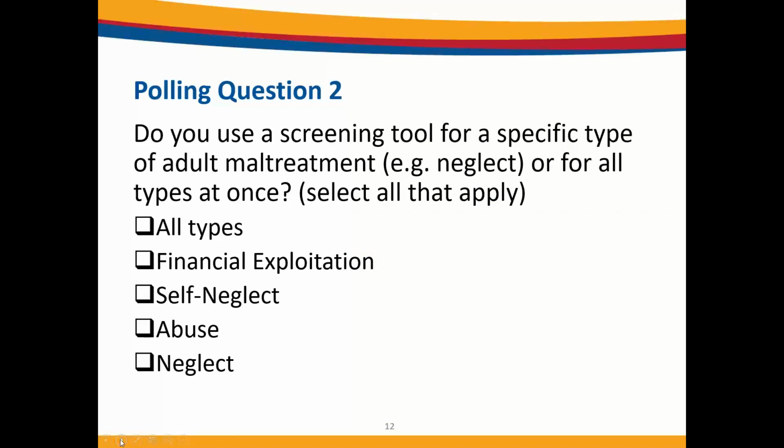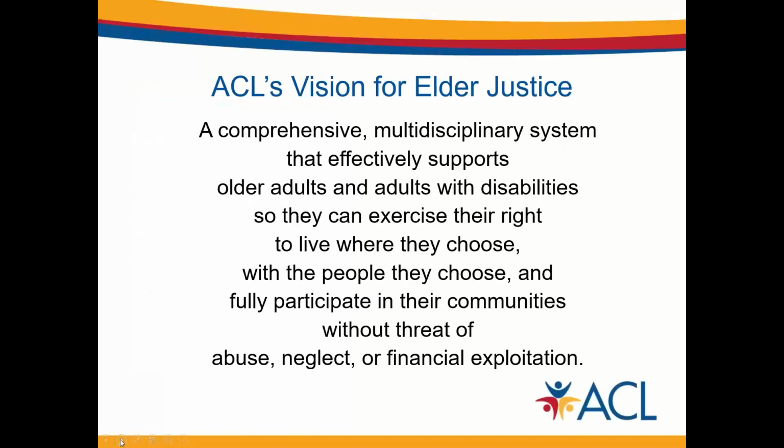This tools inventory is one of several projects that ACL has funded over the last couple of years that are moving towards creating supports for adult protective services, to create a foundation for evidence-based practice in adult protective services. So I'm happy to turn it over to Stephanie Whittier-Eliason now from the Administration for Community Living to provide some background and context for the tools inventory. So Stephanie, over to you.